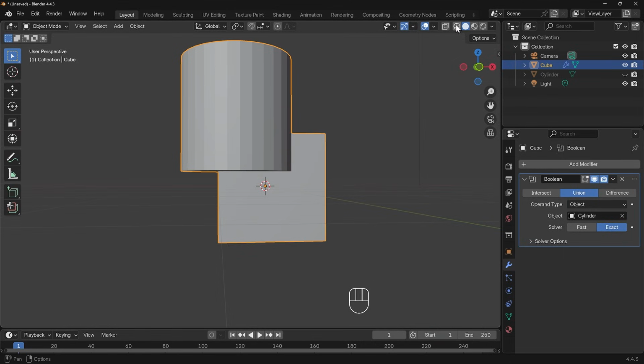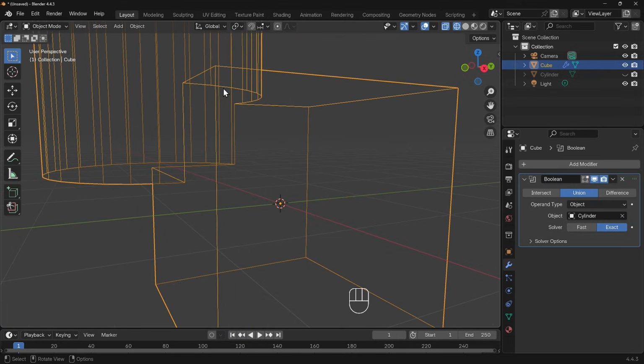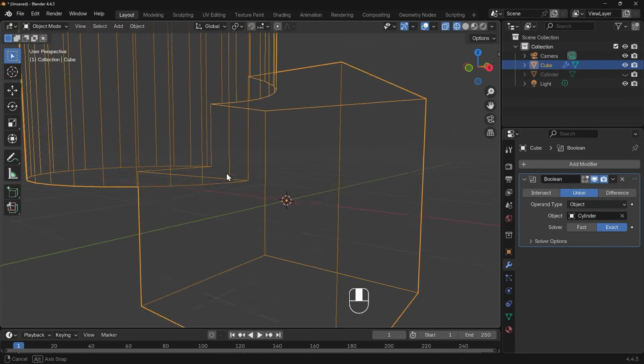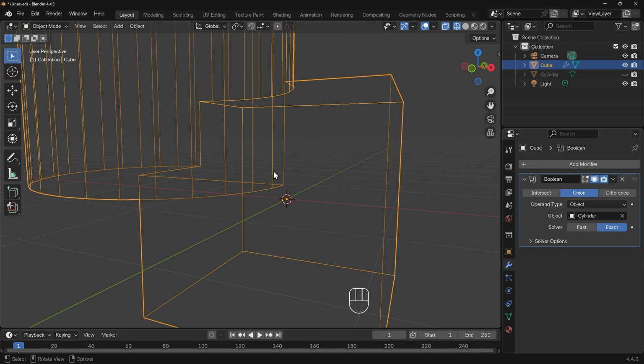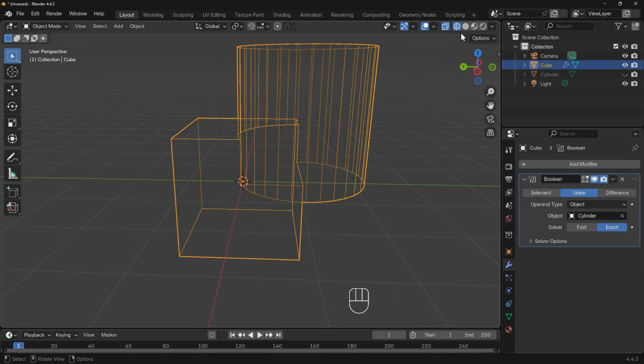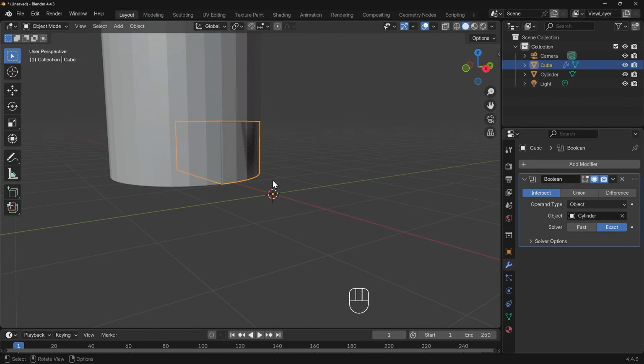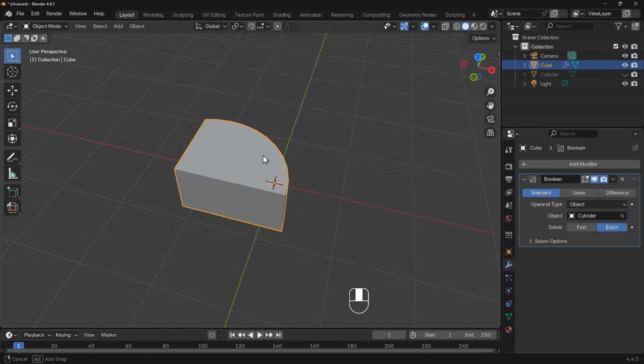And if I go into wireframe just quickly, so that's wireframe up the top here, you can see that it has actually made a cut to join them together as one manifold object. So manifold means watertight. This is a completely solid object like this. So I'll go back to solid mode and again show the original cylinder, and I'll just turn on the intersect option. So the intersect is taking the area in between the two. So that sort of cutting area there. And again, I'll hide the cylinder so you can see the final results there.